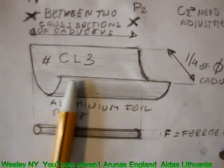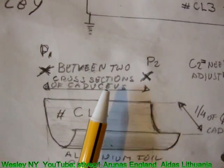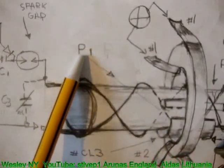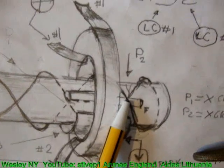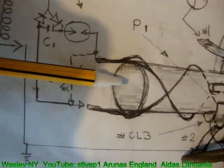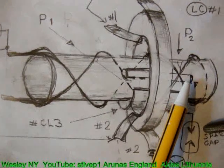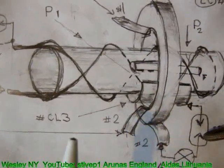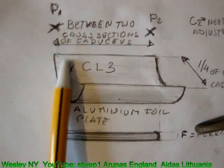The diameter of that foil is exactly X and X, which is the cross section of the carousels. The P1 and P2 show exactly the points of the cross sections. P1, this is the cross section. P2, this is the cross section. You see the small rod of ferrite inside, as if you put that inside the caduceus. It could be very, very small. We used close to 10 millimeters, permeability of 2000. As you see, the length of the ferrite is exactly the cross section of the foil. That's why I represented that in here as the same dimension.